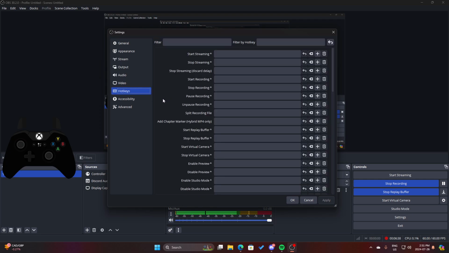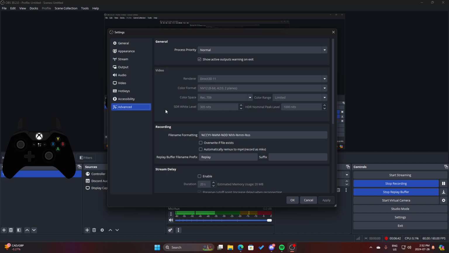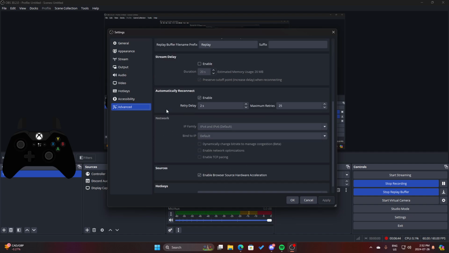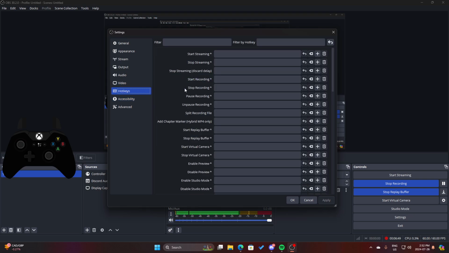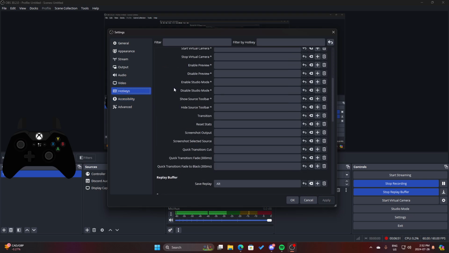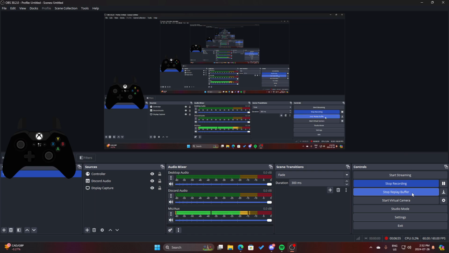Oh yeah, and then hotkeys. The hotkeys are like the really important one. I'll show you the rest of these really quick. Hotkeys. So this is the one that's really, really important. So anytime that you want your replay buffer to be activated, you just go here, you hit start replay buffer. Right here it says stop replay buffer because it's on. Doesn't really matter, I'll stop it. And then you can turn it on.